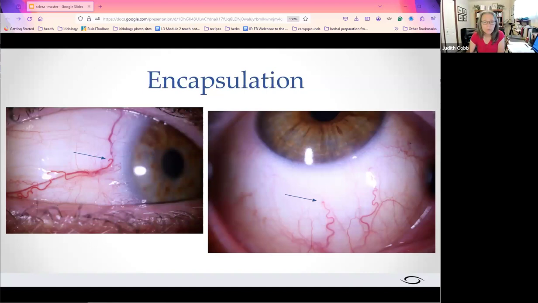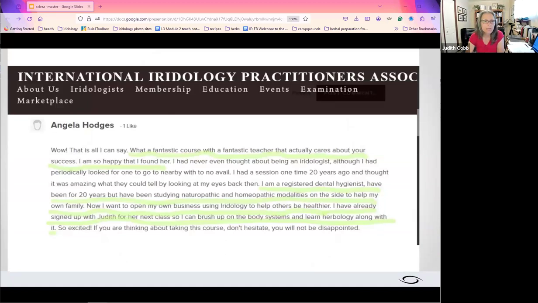So we always want to lean on whatever other modalities we have to create the protocols we need, based on what we're seeing in the eyes and based on what our clients are teaching us. Because our clients teach us. We ask them questions, they give us answers, and it teaches us, right? So important. We've got some more eyes to look at here in a minute.